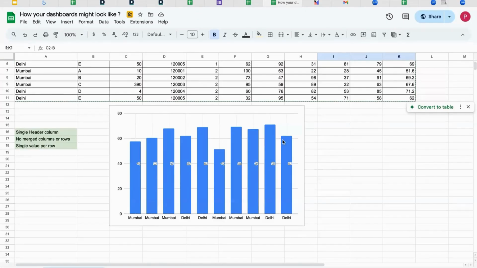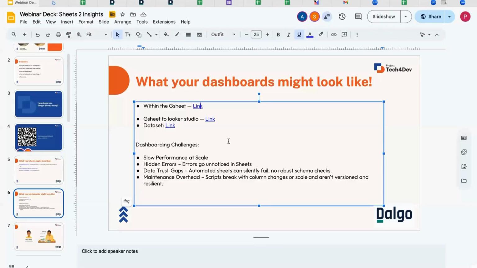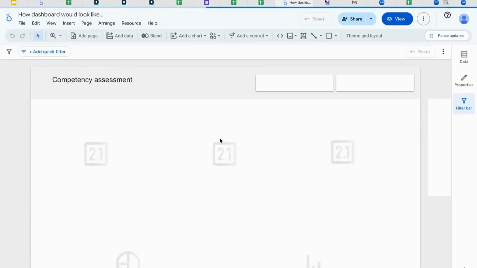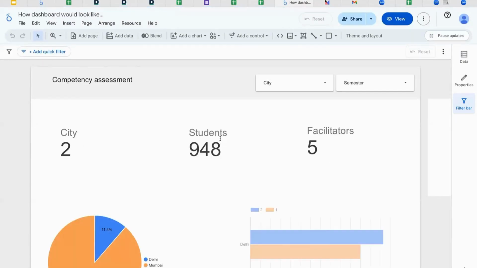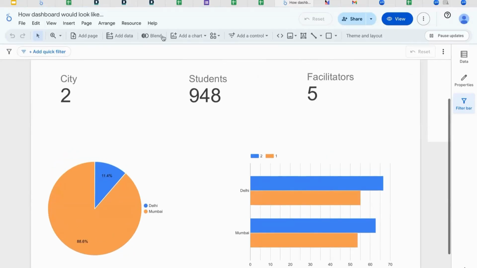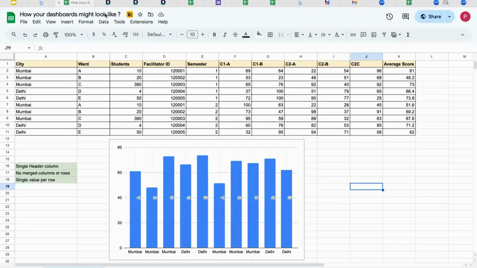Either you can work with a pivot table or put a chart into the Google Sheet, or you can also use Looker Studio for the same. So if I use Looker Studio on the same data set, I'm getting a chart of this sort, where this is a data set comprising the facilitators who are conducting the competencies in different cities.